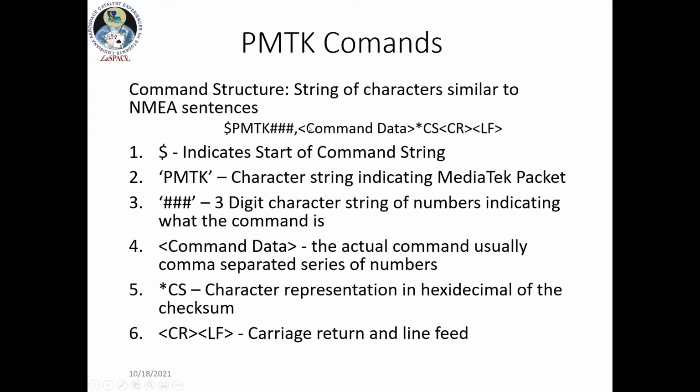This is what actually tells the GPS what you want it to do based on which command it is. Usually this is going to be a bunch of values separated by commas. What you have to do is look at the command reference and figure out, okay, if I want to turn these sentences on, I need this string of numbers. And then finally, there'll be a star and then 2 characters, which is the checksum. Just like the GPS NMEA sentences, this is going to end in a checksum, the hex value of the checksum. And then you have the 2 end line characters indicating the end of transmission.